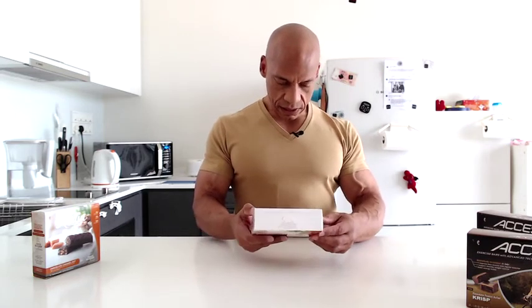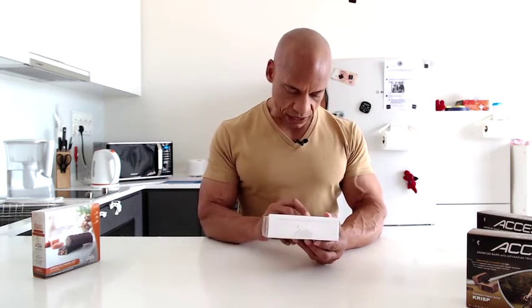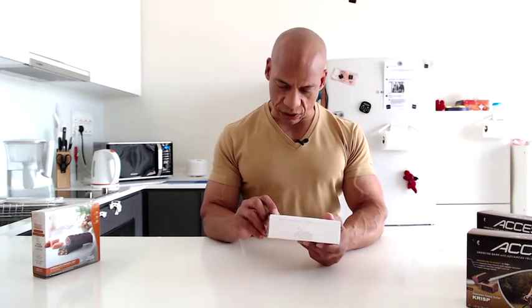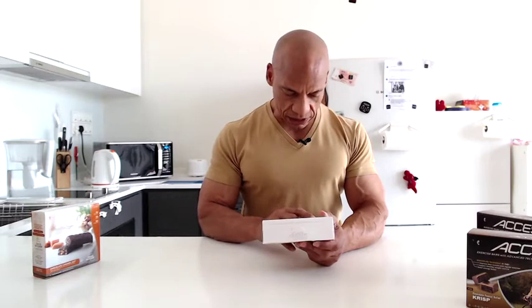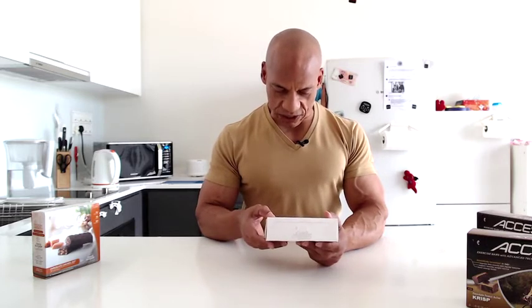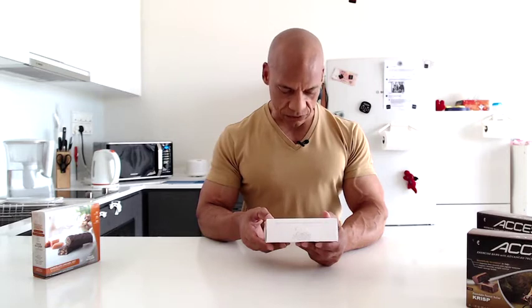Let's take a look at the ingredients. On the back they have soy protein crisps, which means soy protein isolate, cocoa processed with alkali, tapioca starch, salt, soluble corn fiber, sugar. A lot of people get confused about sugar — I don't think it's necessarily a bad thing, it's the amount that you have. Then it says Crave Blocker, which is a proprietary ingredient, with brackets containing chicory root fiber, oat fiber, whey protein isolate, rolled oats, barley flour, potato protein extract, maltodextrin, peanuts, fractionated palm kernel and palm oil, fructose — so there's another sweetener in there as well.